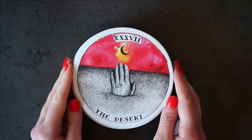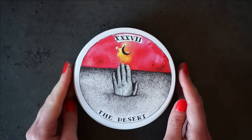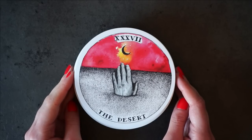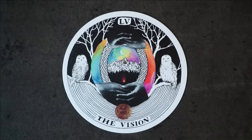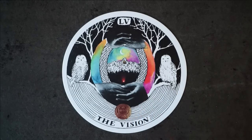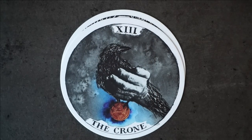So as you can see, there are a lot of cards, and I would love to know which are your personal favourites down in the comments section. I'll run through just a few of mine now. The Vision is a personal favourite because I love the combination of illustration and real-world items and watercolour. It's so beautiful. The same applies for the Crone. It's another one of those that has a lot of things in it I love, and you'll probably start to see repeating likeness between the cards that are my favourites.